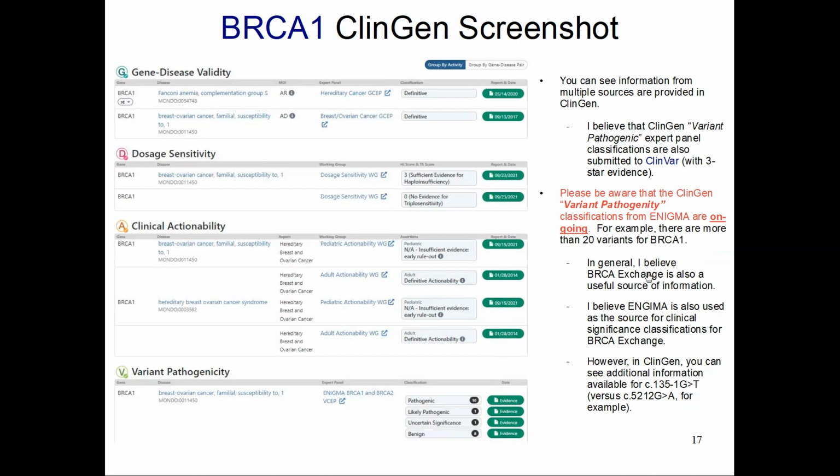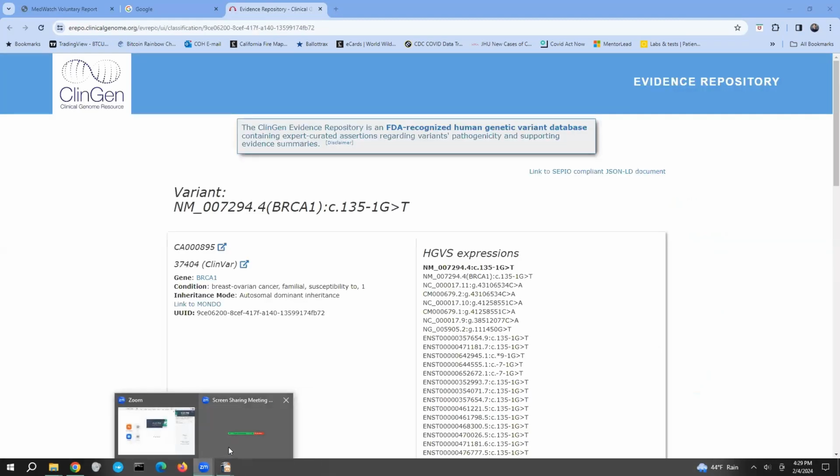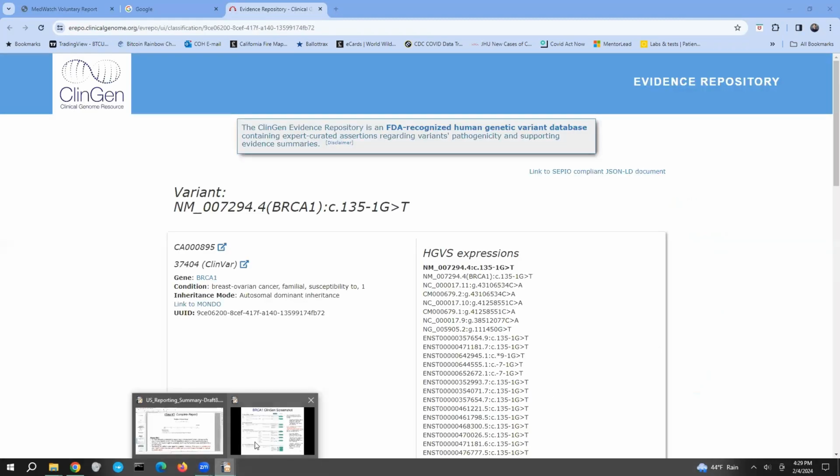So at the current time, my understanding, and again, this is as somebody who'd like to learn more, but at least my level of understanding, is that there's a resource called BRCA Exchange, and ClinVar also has the variant classifications from ENIGMA, just that they're, if I understand correctly, from an earlier point in time, and now I think ENIGMA is trying to participate through ClinGen. So that's probably kind of complicated if you've never heard about any of these sort of things. So I'm going to go through 2 variants to try to explain it, hopefully in a little bit more detail, or at least make it a little bit easier to understand with specific examples.